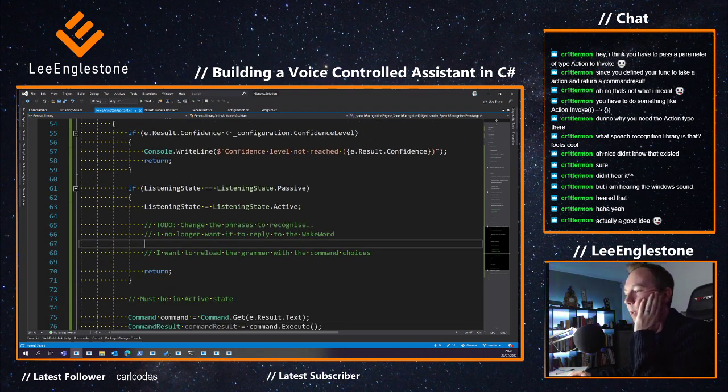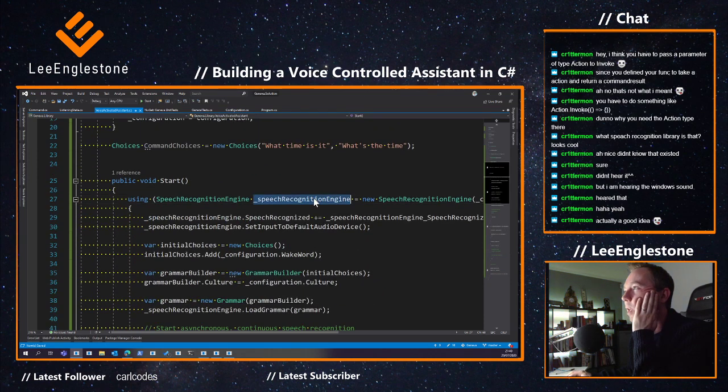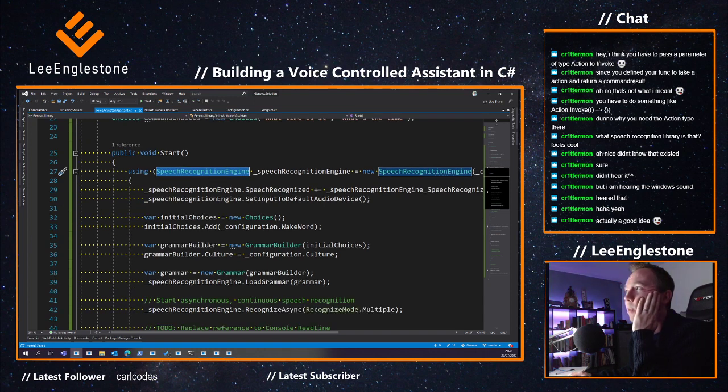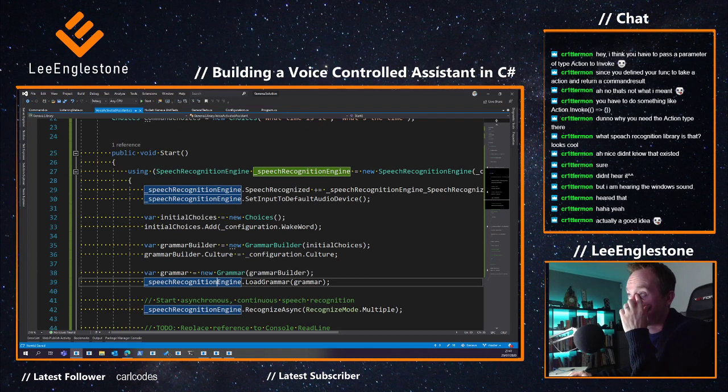But we need to go back to this point and actually reload that grammar in the speech recognition engine, which means that we might need to move this, maybe. Yeah, gonna have to, aren't I?